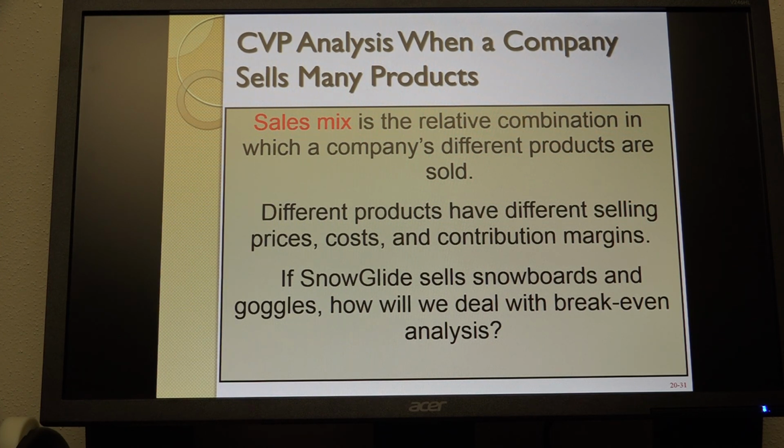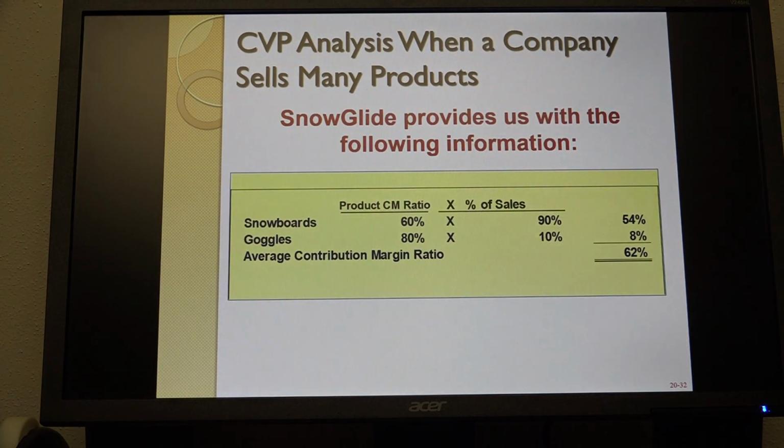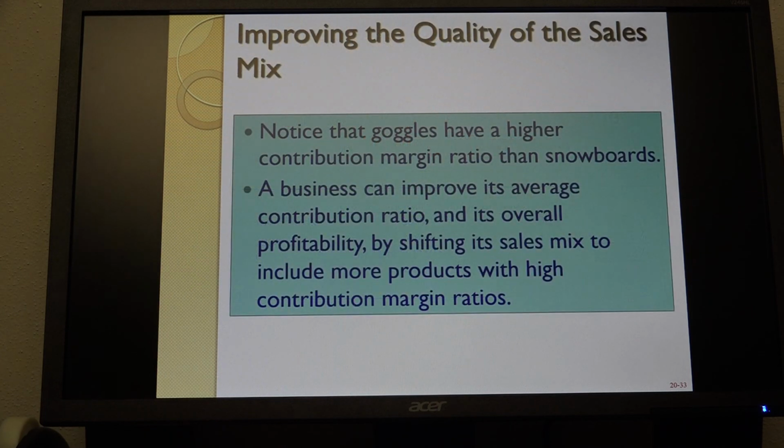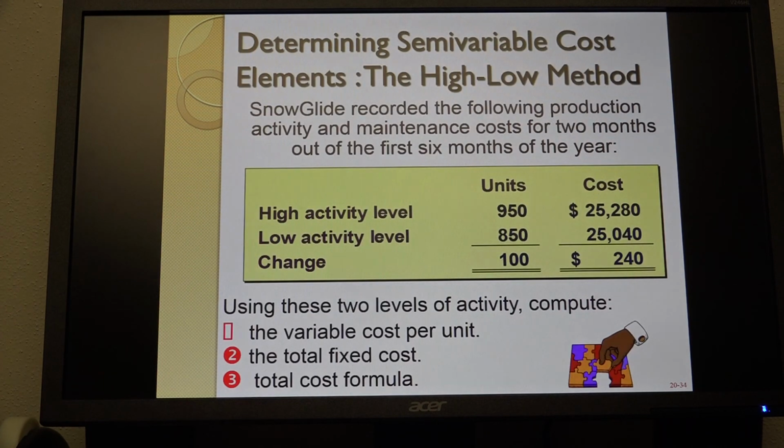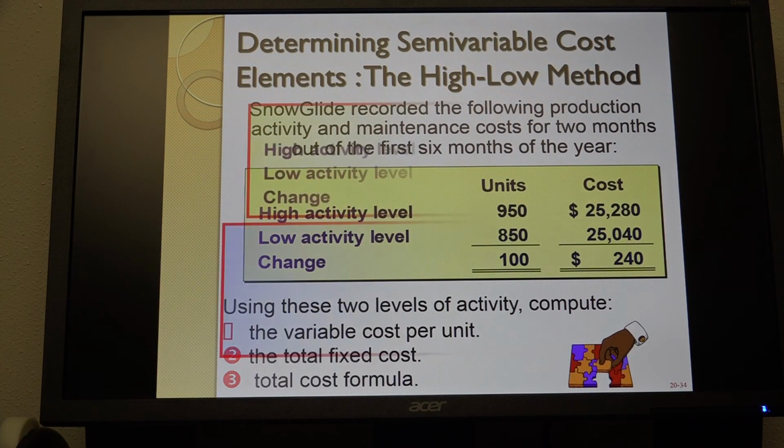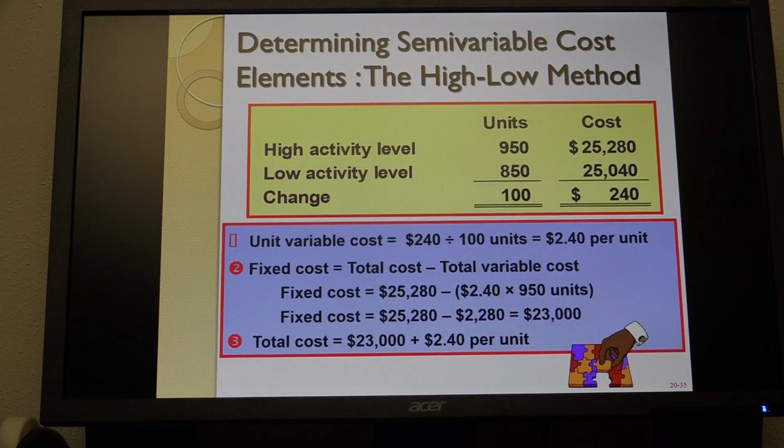And that's really all I wanted to talk about in this chapter. You can do this from a multiple product standpoint. You can do a CVP analysis as well, but I'm not too interested in getting into that because I think you've kind of had enough as it is. But if you want to look at that, that's fine.